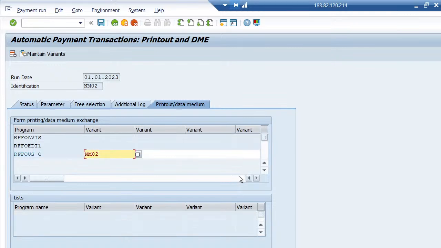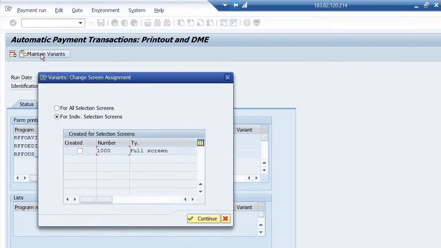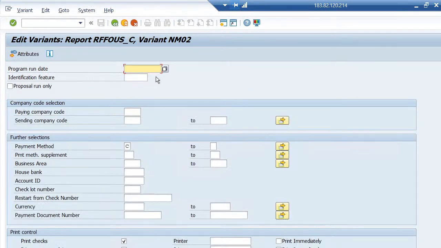Okay, and enter. See, variant has not been created for payment program RFFOUS_C, so for that we need to click on maintain variants. Now click on create, continue. Payment run date will be today's date. Identification, say NM02.